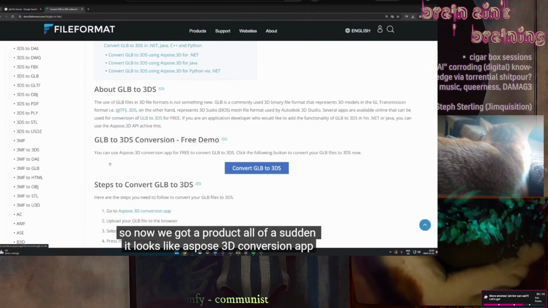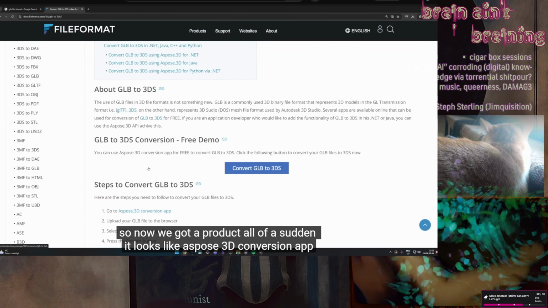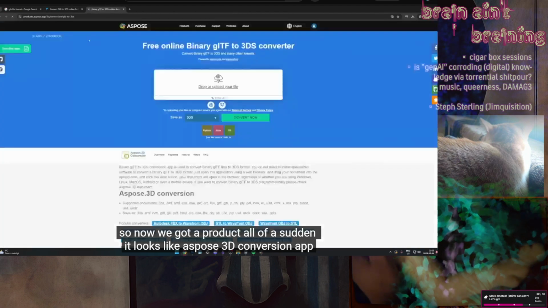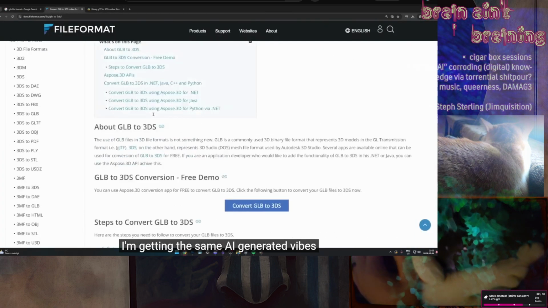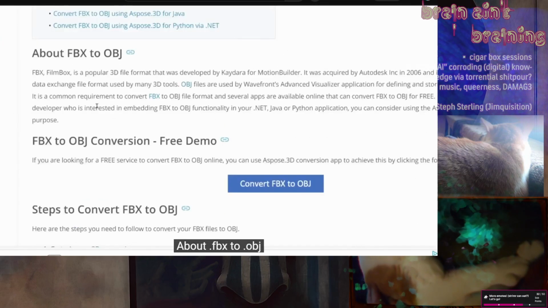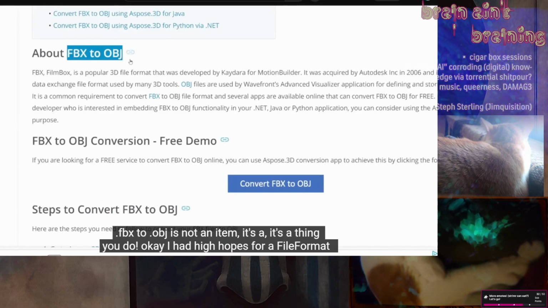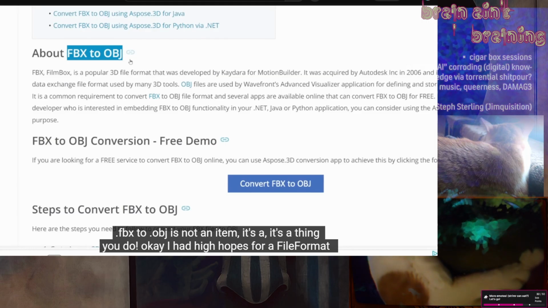So now we got a product all of a sudden. It looks like Aspose 3D conversion app. I'm getting the same AI generated vibes about FBX to OBJ. FBX to OBJ is not an item. It's a thing you do.